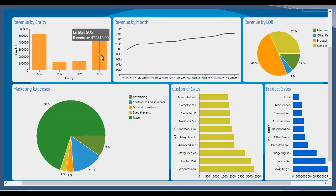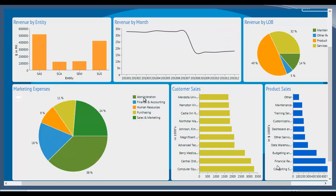This is not a specific financial consolidation dashboard, but the concepts are very similar. Right now, we're looking at a sales and marketing dashboard, and that's what you would see. Now, when I clicked on U.S., everything else refreshed. Here I see that the travel expense looks quite high. I might be interested in seeing what might be happening here. Click on that, and now I can see what all departments are contributing to that travel expense. Looks like admin is probably highest, and there might be more reasons. I can drill further onto it.